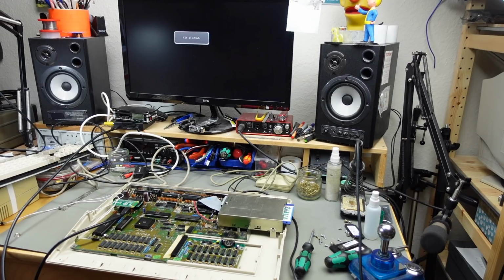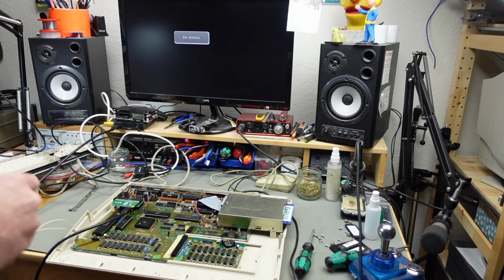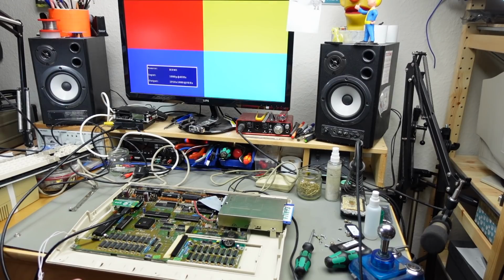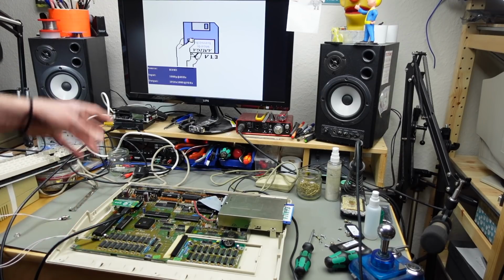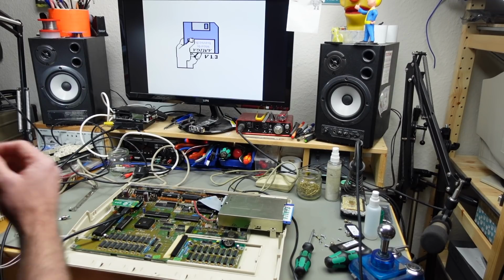You can actually force this to 60 Hz mode by holding the button down on startup, or by just putting a little jumper there on the contacts. Let's try that. Let's see if it actually starts up in 60 Hz. Yes. And with 60 Hz on a PAL machine, you are going to get some tearing and some not so smooth output, because the output from the Amiga, of course, is 50 Hz. So yeah, that's going to be not so great.